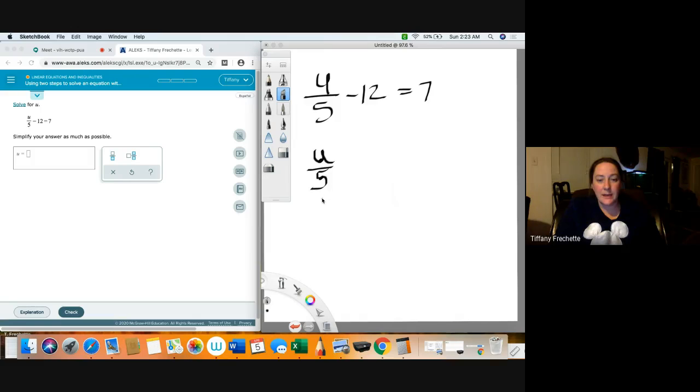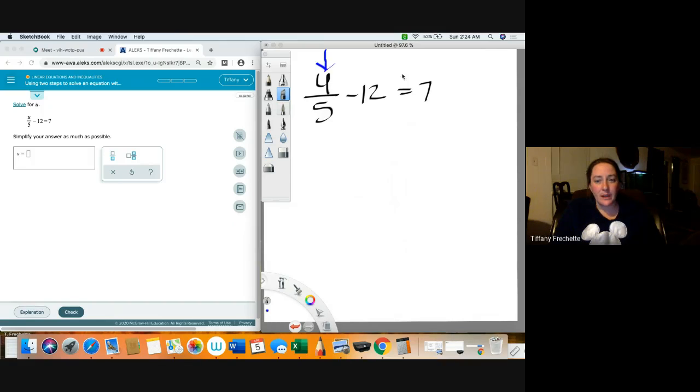See how it kind of matched perfectly on that division sign? It's just another way of writing division. That's all fractions are. All right. So I'm going to change my color here. Okay. So remember, we're trying to get this u all by itself. Whatever the variable is, it doesn't matter what the letter is. We're trying to get that variable by itself. So what we want to do is move everything else away.